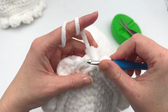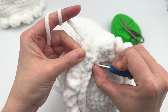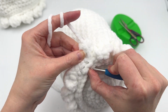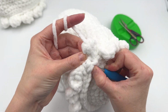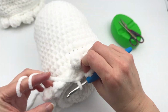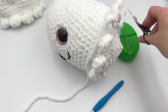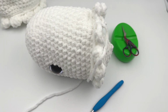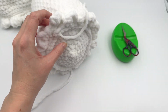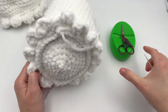So here I just have a few left. And here make a slip stitch. Came a little hard here on the last one. On the last stitch, you're just gonna go through both loops if it's hard to find the front loop. Like I'm having trouble here. Like so. And now when you're done, you're just gonna cut the yarn and you're gonna weave in the ends.